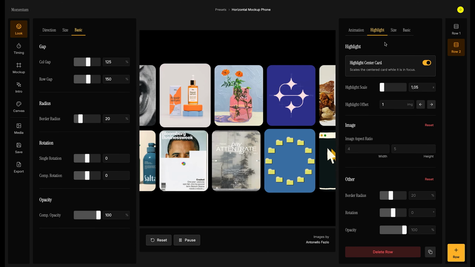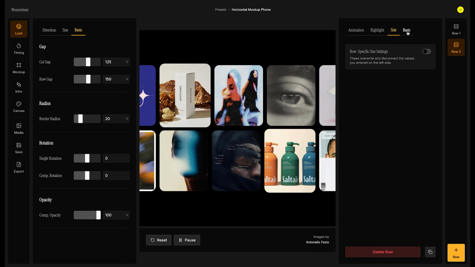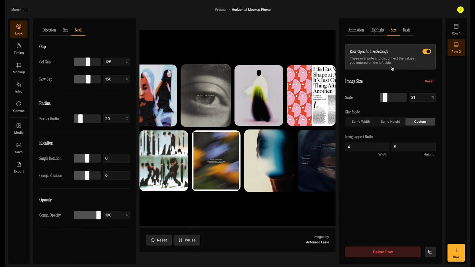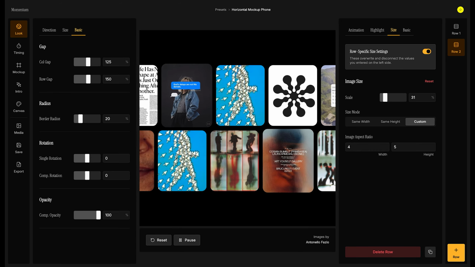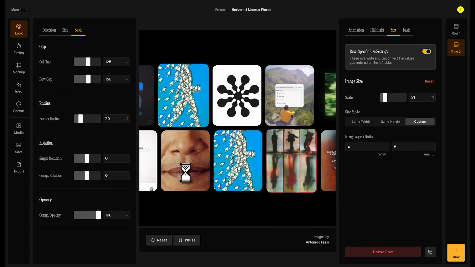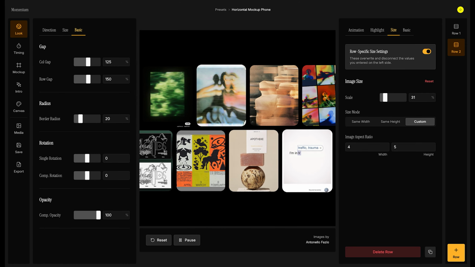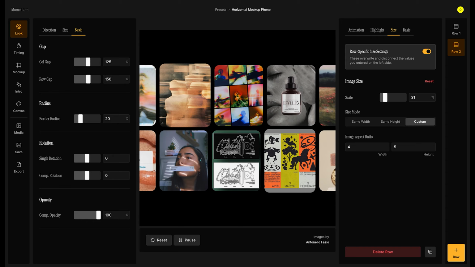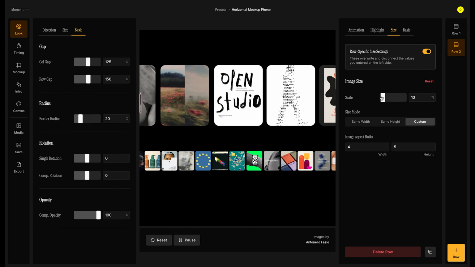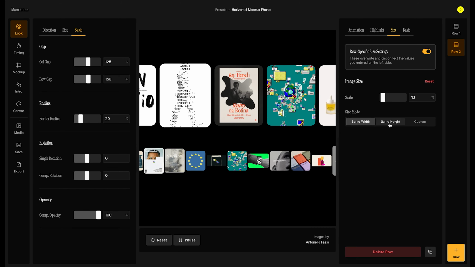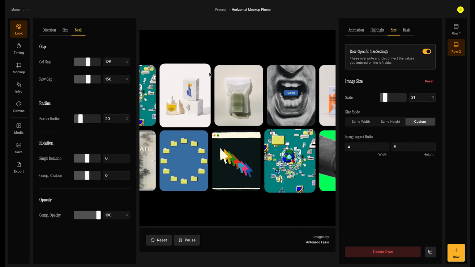What I could also do is make specific settings for the size or basics for each row. For this, I override the global settings, which sometimes causes confusion because then you're wondering why you adjust settings on the left side, but this row is not adjusting. It's because there are probably row-specific settings to it, so I can have a different size or something like this. So I will do this.